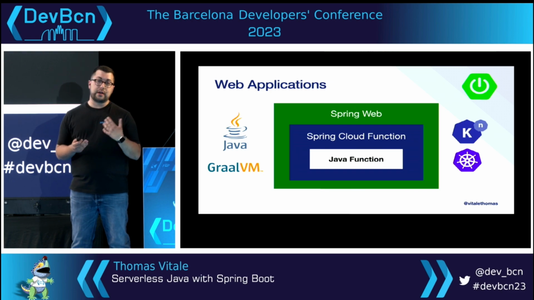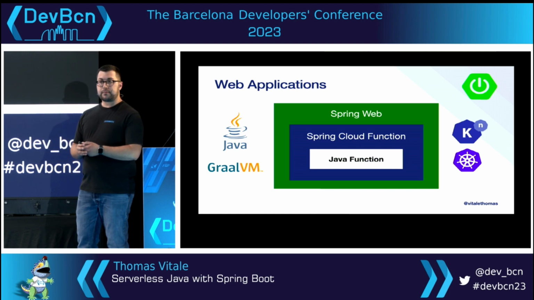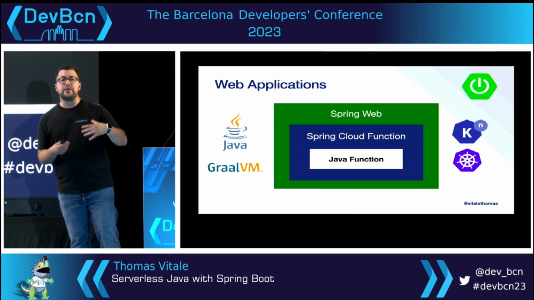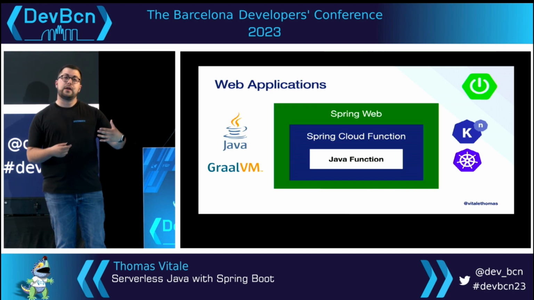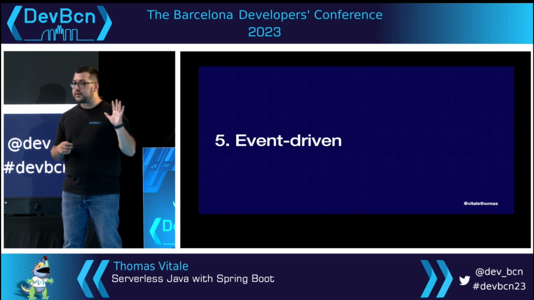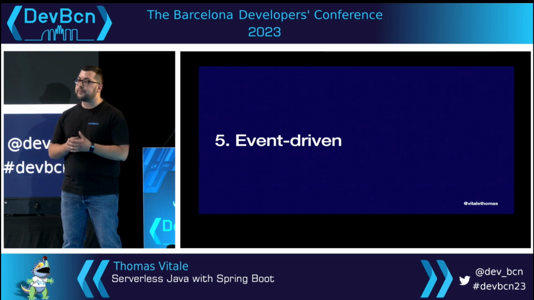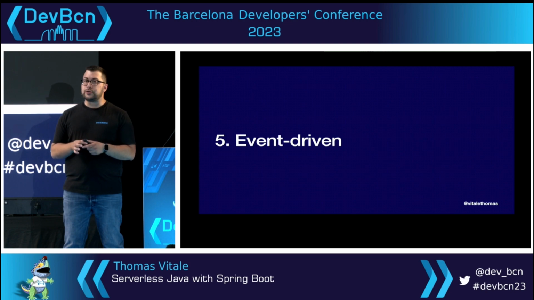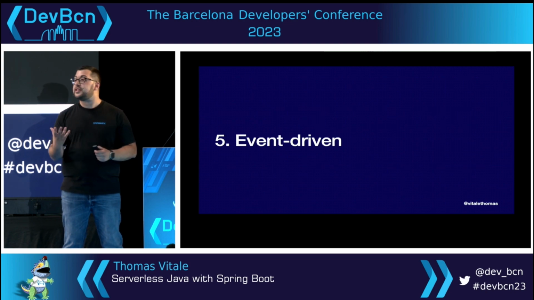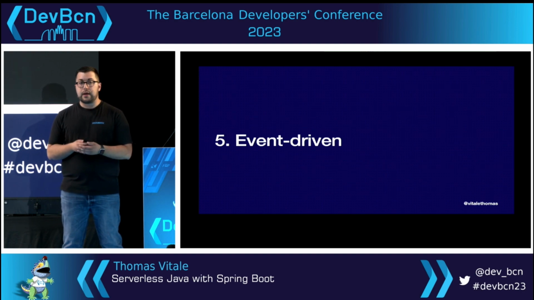So I mentioned serverless platforms like AWS Lambda or Azure Functions. I talked about Spring Web. But if we consider the way that we're working with functions and this idea of triggers, we might start thinking also about event-driven applications. And that's the fifth and final theme I want to talk about today. If we implement our business logic as functions, then it becomes natural to think that the input might come from a message queue. It doesn't have to be HTTP. And that's true both if we are using a public cloud platform or if we are using a platform based on Kubernetes. But it's even true if you're not working with serverless at all.